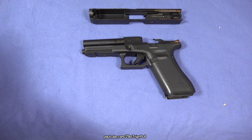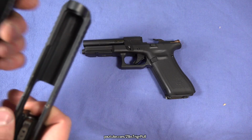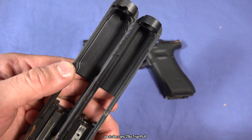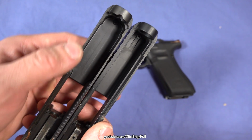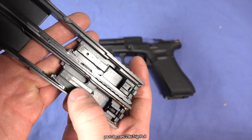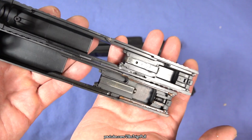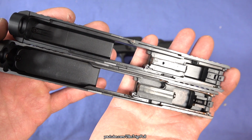Then I want to show you the differences of the steel and the zinc slide. The steel slide is a lot thinner in many areas. You can see there are weakening spots up front. They also have a lightning cut here to make the steel slide almost the same weight as the zinc slide.